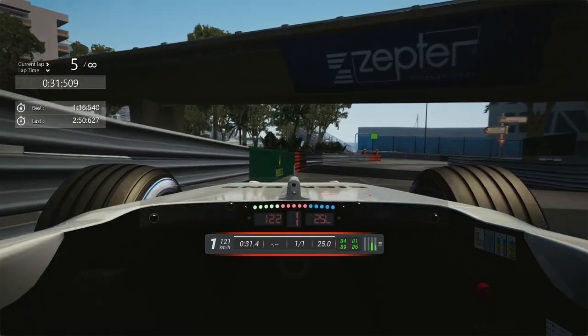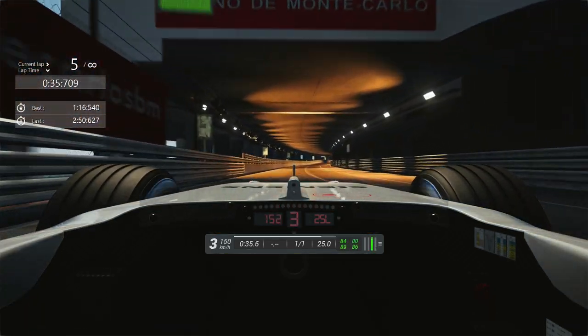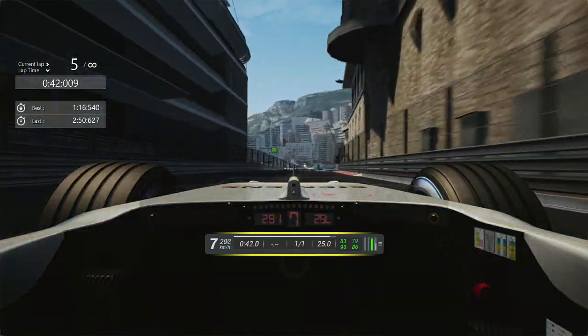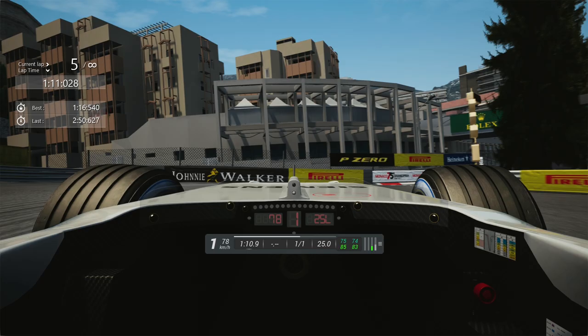Bit of a lockup. Tap the wall again. I think in real life we would be still okay though. Probably have a... Oh, we tapped. Oh no, we definitely wouldn't be okay now. Let's abort this lap. Okay.